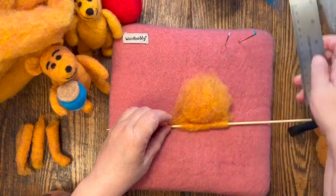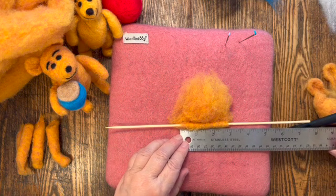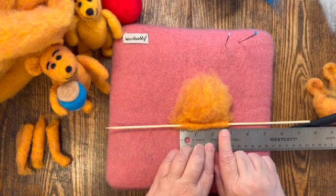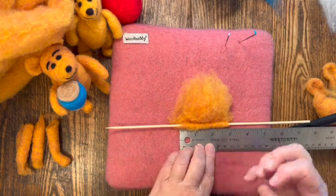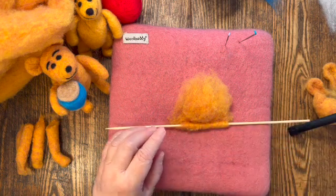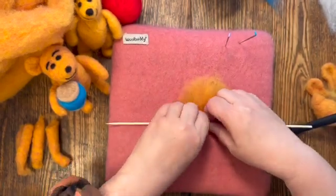And let's see what we have here. We have about 3 inches. So when I say 2 1/4, it's 2 1/4 for the arm itself, and then there'll be a little extra for the looser bits that we're going to attach with. So I think we're on track here. This looks good. And remove it and twist it.